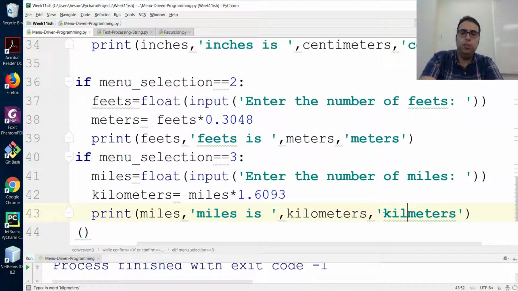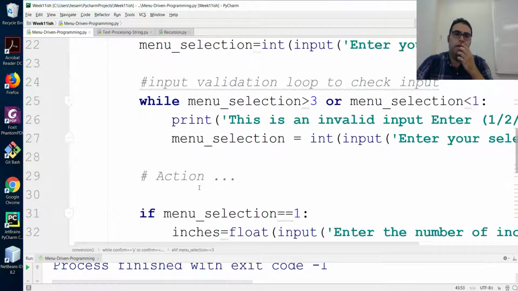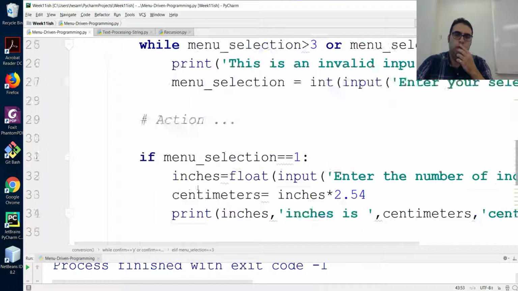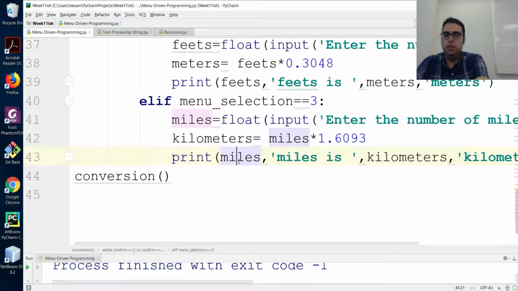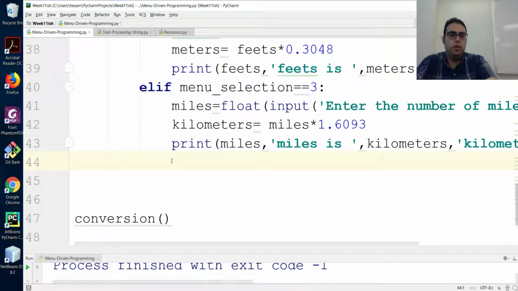So this is covering all those options, and then we can ask the user here. So we are done. Let me just open some space here. Then we are done here.